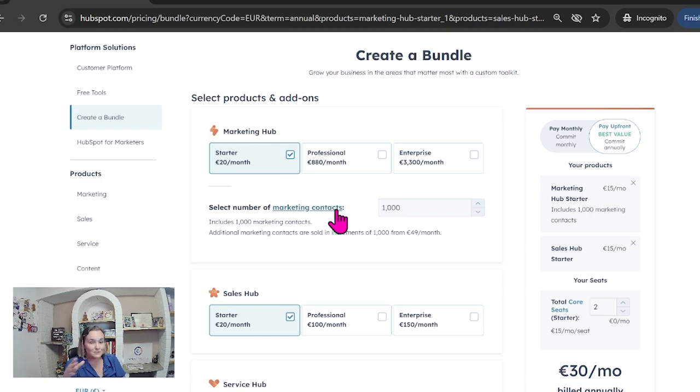You can have in your CRM as many contacts as you want. You can have 1 million contacts in your CRM. I actually don't know if there's a limit anymore. They used to advertise 1 million. I'll have to check if that's still up to date. But in the free tool, you can have almost an unlimited number of contacts in your CRM. However, the question is going to be, are they marketing contacts? Meaning, do you want to be able to send them marketing emails, is what that translates to for most initial use cases.